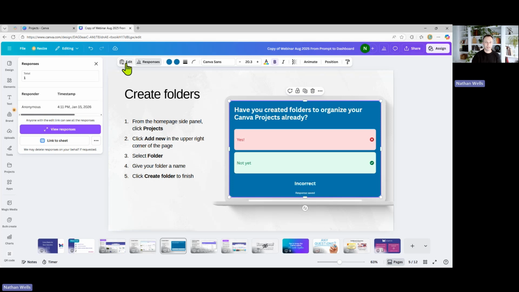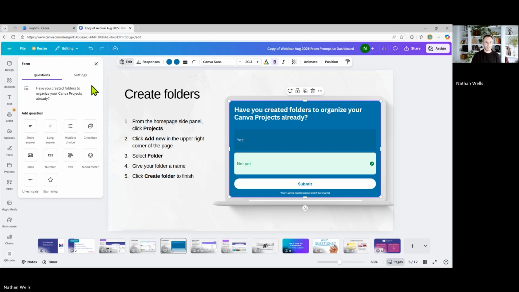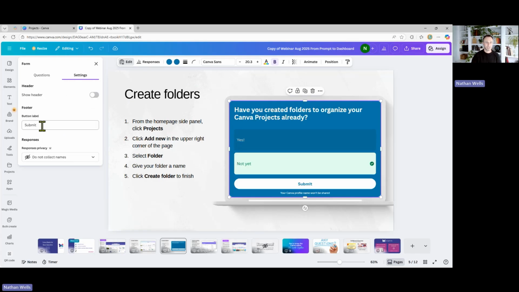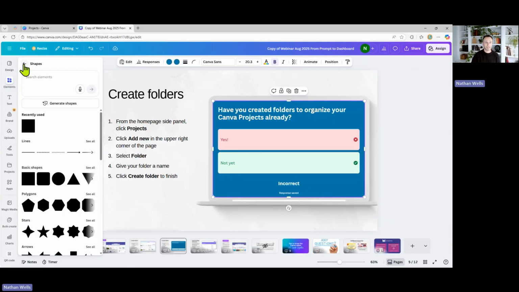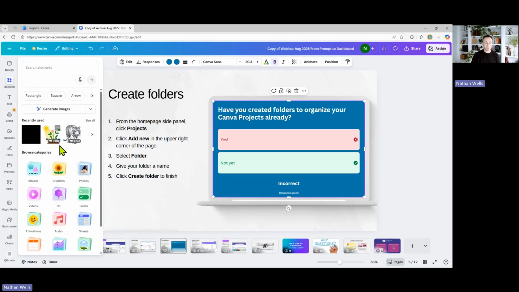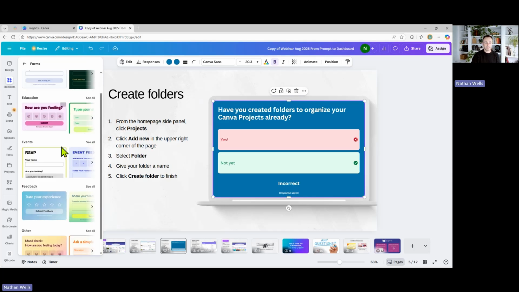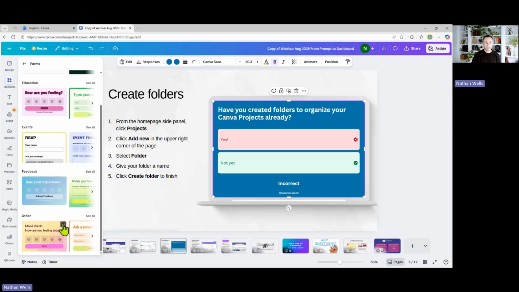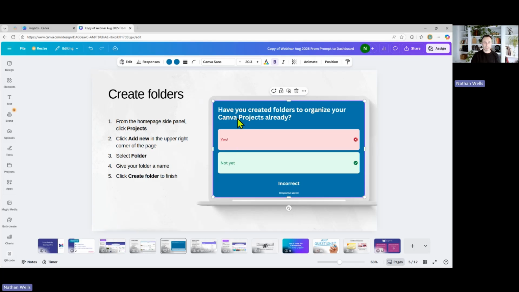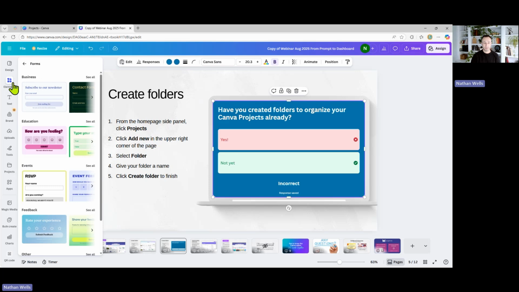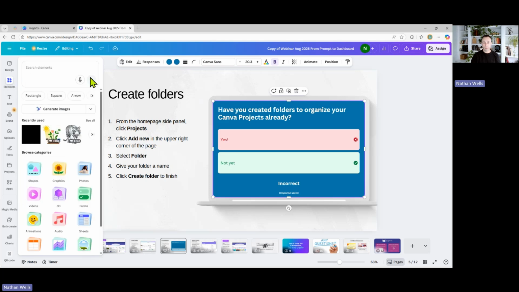So again, I went into edit after I clicked on the question itself, and I can change what type of question it is. I can change how it's set up, and that's where I can get this. And I found these in elements. We're going to talk about elements a little bit more in a moment. But from here, if I scroll down, you'll see forms as an option. And then there's all kinds of templates in here. And I just picked a real basic one to show as an example. So that's where I got that from. That's in elements. We're going to come back to elements in a moment. And then I added that question. So this is a great time.